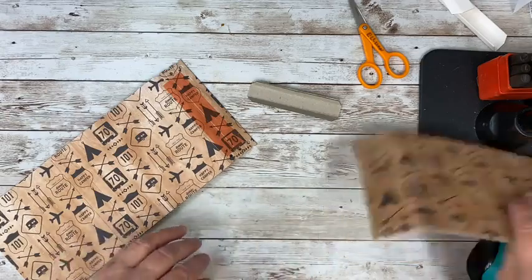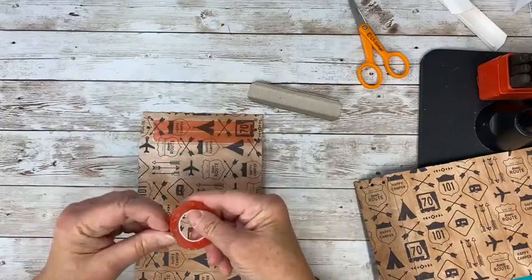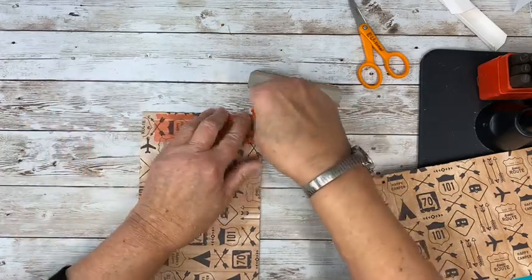Where's my, oh, here, I'll do this, because I know my grandsons are rough with things, so I'm gonna extra reinforce this so they don't rip it off.